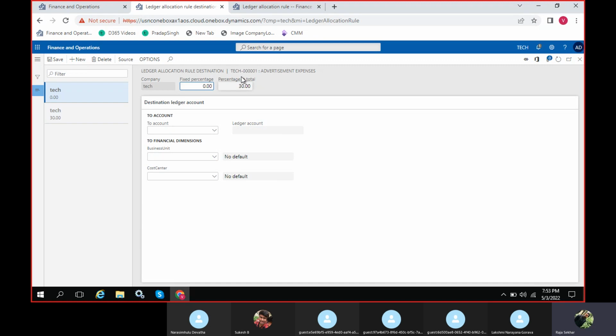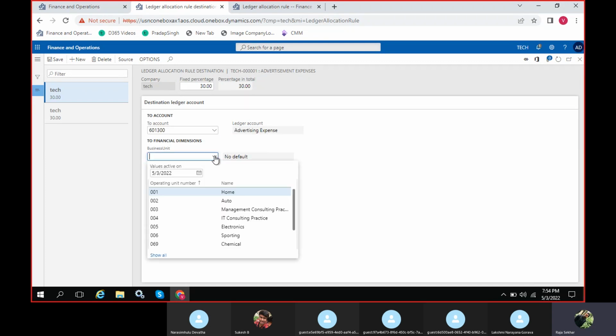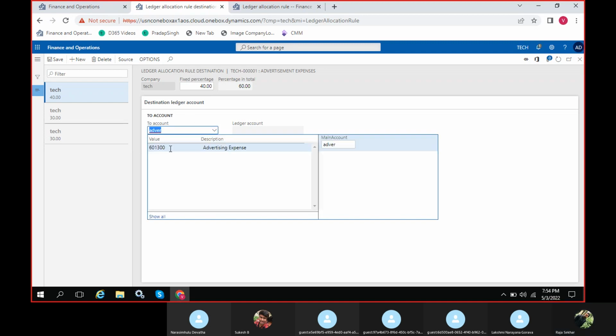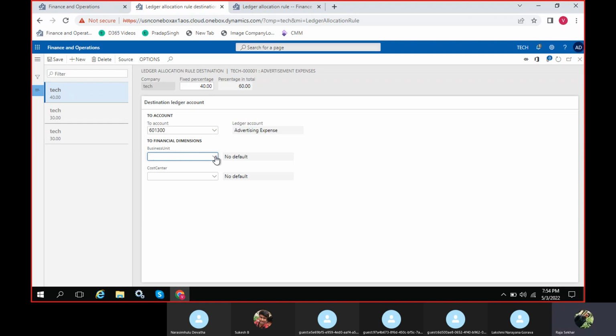I'll select new one. Here again, I'll take some 30%. The same advertisement expenses account, it should be the same because this is my source account. And I'll take it to another department. Another 40%, I'll give it to some other department. Which department?